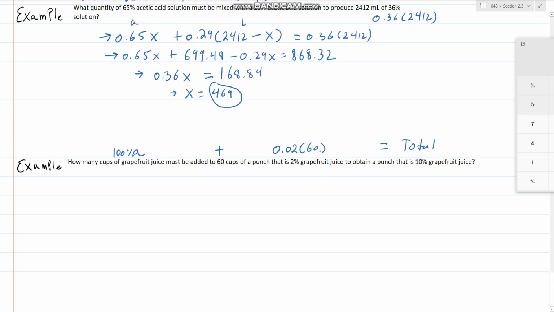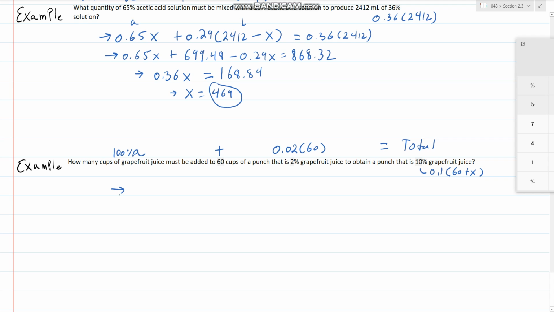This time we know everything, so it's 0.02 times 60 cups. So usually we know everything about the total, and then this time we know everything about the other solution. Now the total is 10%, that's given, but we're not told the total amount. Okay, in the previous questions, we were told what is the total amount of solution, or the total mixture, and this time we're not, so we have to somehow come up with that ourselves. And what's going on is it's the grapefruit juice plus the 60 cups is the total solution. So it's the 60 cups plus however much of that grapefruit juice we added.